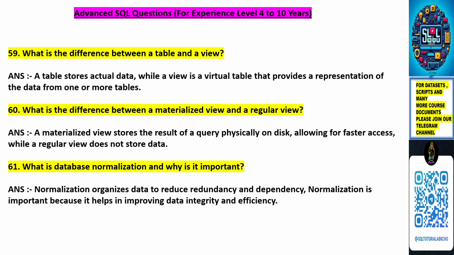Okay, now the 61st question. What is database normalization and why is it important? This is an advanced level SQL question, so an advanced level answer is also required. We have also checked this in basics where we just provide the name, but for advanced level, the answer you need to provide is: normalization organizes data to reduce redundancy and dependency. And normalization is important because it helps in improving data integrity and efficiency.